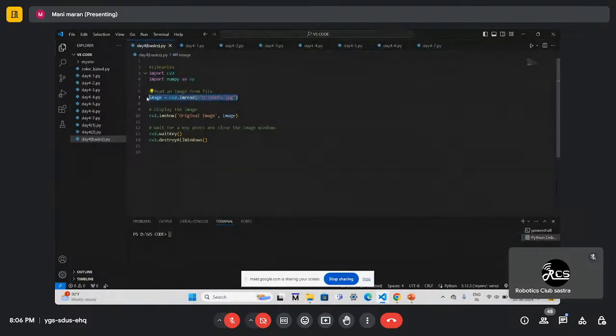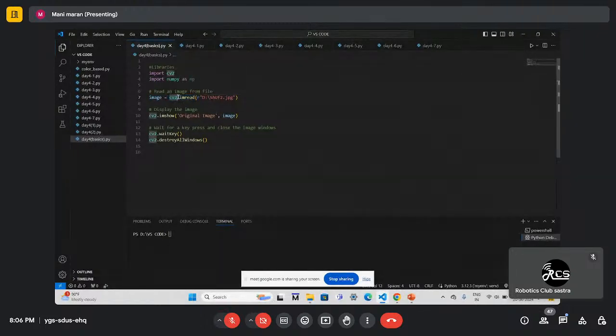Guys, this is the syntax for reading an image. This is an important one. It is an inbuilt function which is used to read an image from this path, and the image is delivered to a variable called image. Simply, it is a variable which will carry the original image, and I'm calling the imread function using cv2.